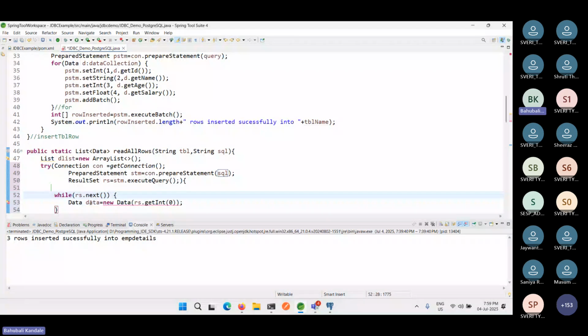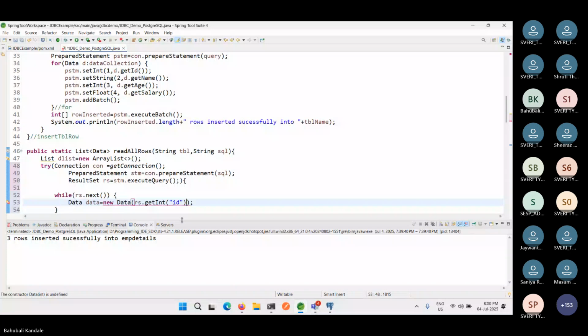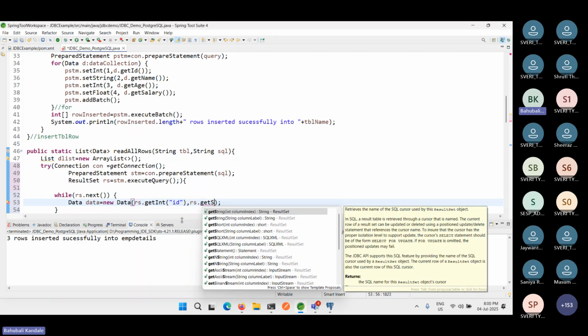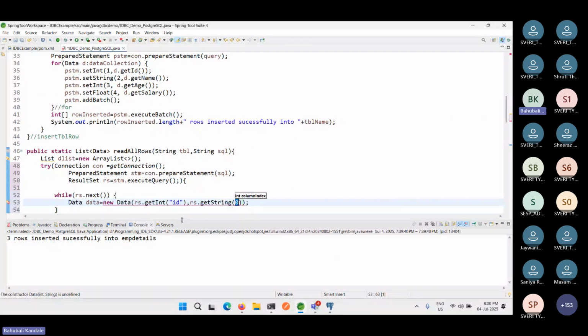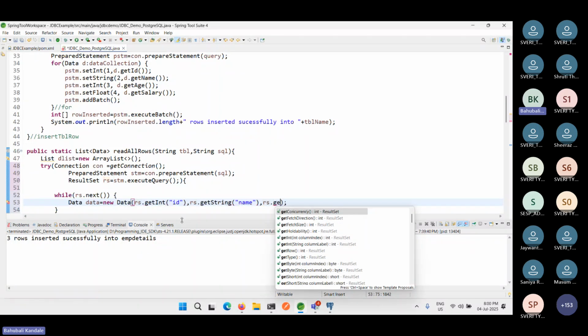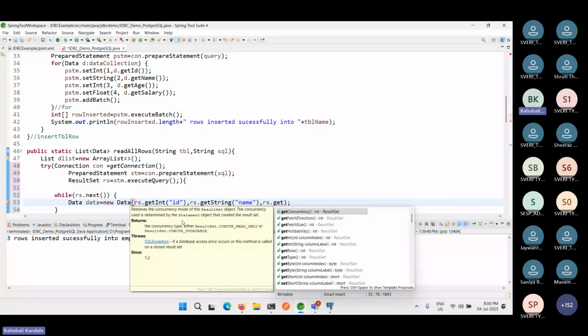So new Data, rs dot get int, and it's getInt from column id. Okay, next, what's the next? It's name, right? So rs dot get string. We get data from the rs object, and it belongs to column name, comma, next is what? Age, right? rs dot get string.